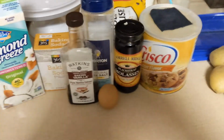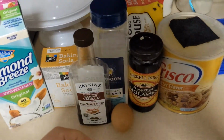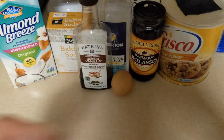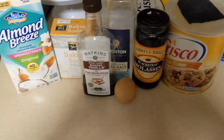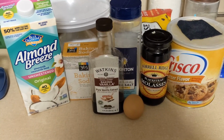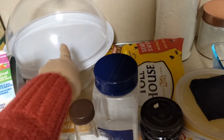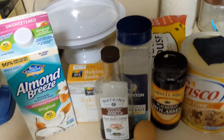The second thing we're going to do is some delicious chocolate chip cookies. The Crisco butter flavored shortening has a recipe on the back that is outstanding, like straight up chef's kiss. It's definitely not healthy for you by any means, but this is a special circumstance where I'm about to be hit with a storm and I want a little bit of comfort food on hand, and that way I can just put it in here. If we want to snack on something, we could just pull it right out.